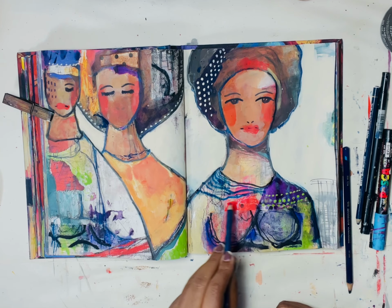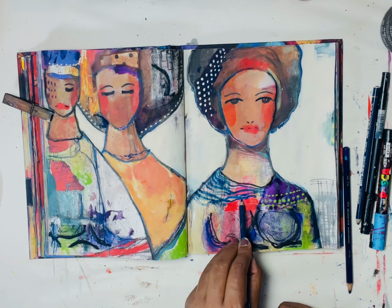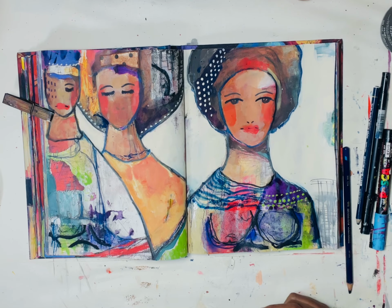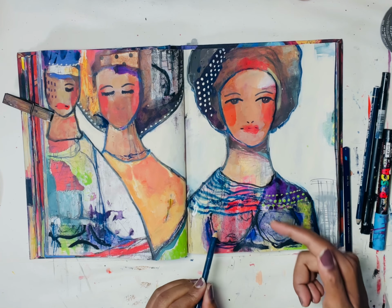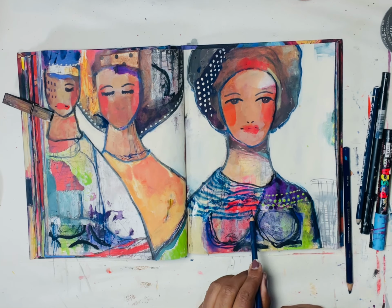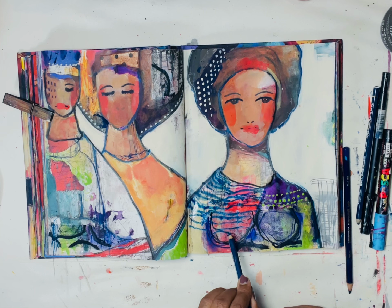So I'm really liking the fact that it's feeling more like me already. Just from putting the collage and using this technique here, it's just feeling better. I'm still leaving a lot of Connie's stuff showing through, but it is looking a little more personal.